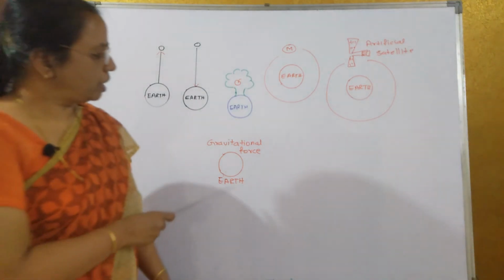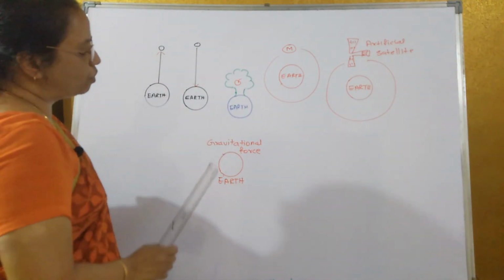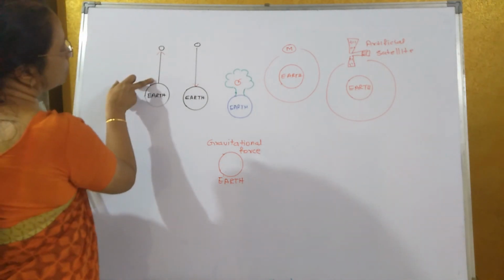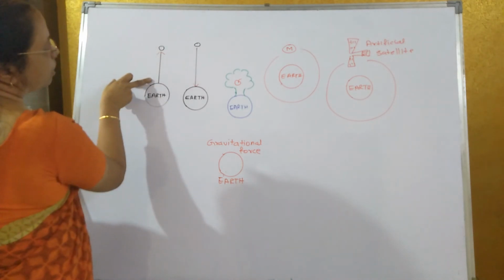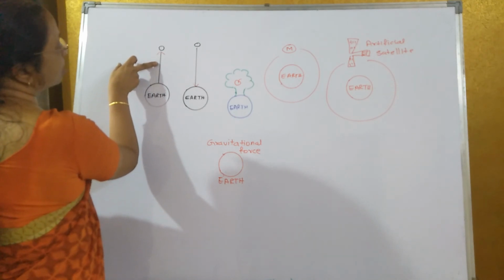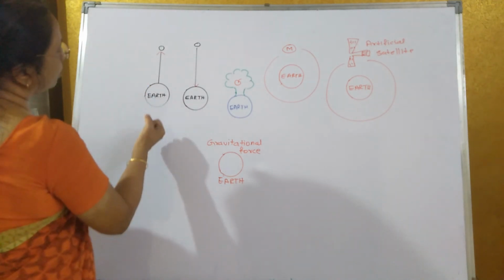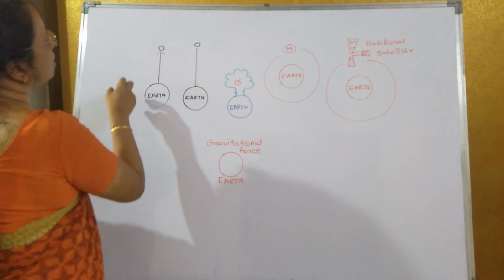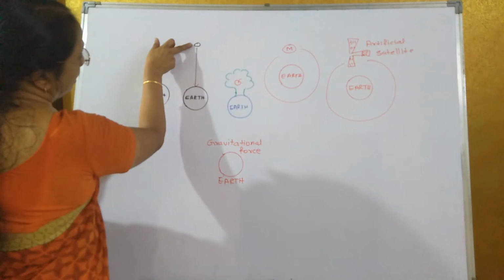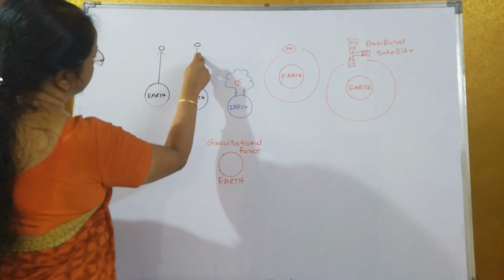Now we know that the earth attracts every object on the earth because of the gravitational force of attraction. If we throw a stone vertically upward, because of the initial force it goes upward, but as it goes upward the speed goes on decreasing. Why does it go on decreasing? Because of the gravitational force of attraction of the earth, which is pulling it downward, that is towards itself. At a particular point it comes and stops over here, but because of the gravitational pull of the earth, which is still there, which is continuously pulling it downward, it will start falling downward.